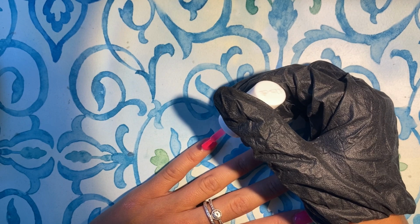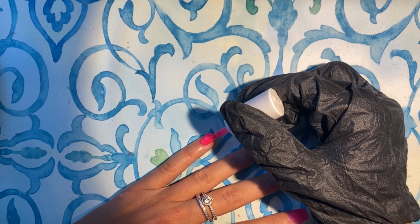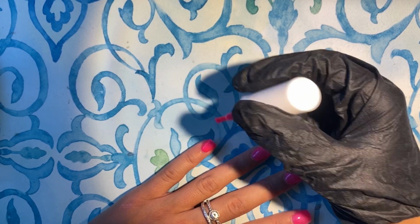I'm going in with another coat of the pink gel polish to make sure that it is nice and solid.